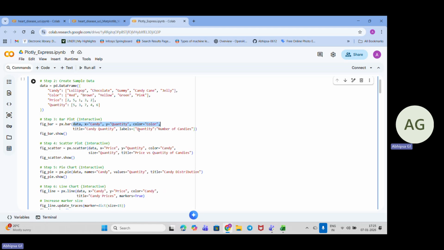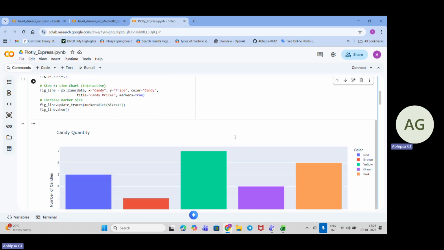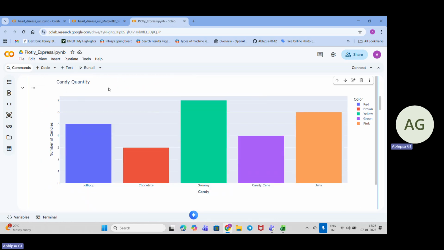Now going down to the plot, we have candy quantity, number of candies, and we are getting this lollipop. Next we are getting chocolate. Next we have this gummy, this candy cane, and jelly, all of it.